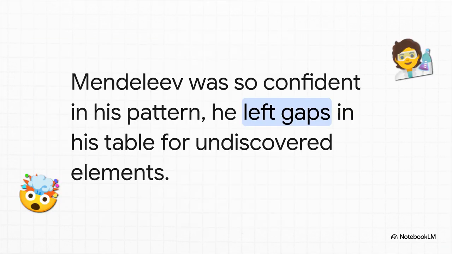Okay, this is where his absolute genius really shines. When an element didn't seem to fit his pattern based on its weight, he didn't just throw his hands up and say his theory was wrong. He had the incredible confidence to say, no, the weight is wrong. Or even more boldly, there's an element missing here. He literally left gaps in his table, just trusting that one day they'd be filled.